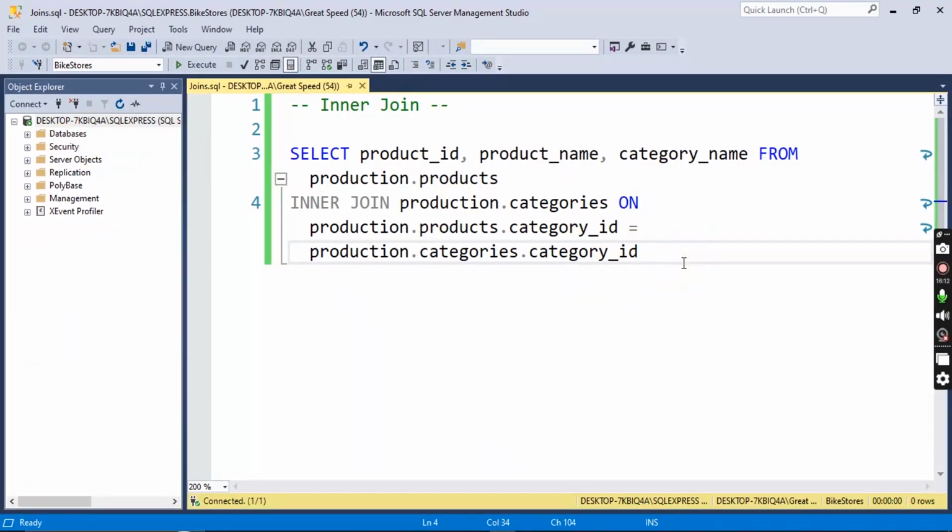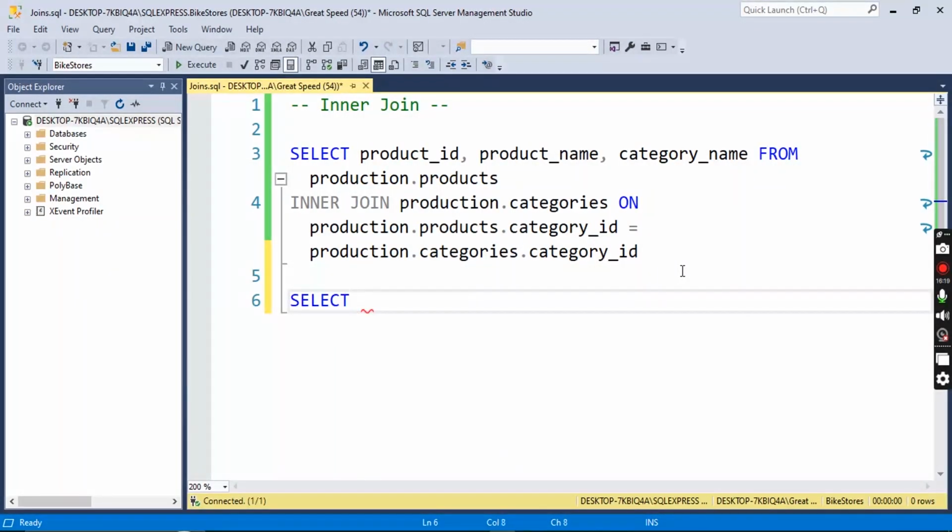But if I run this, I'm going to write another select just to see what this looked like before. Select all from production dot products.